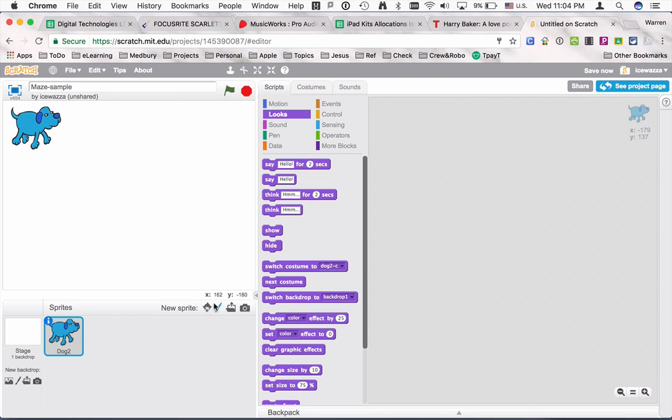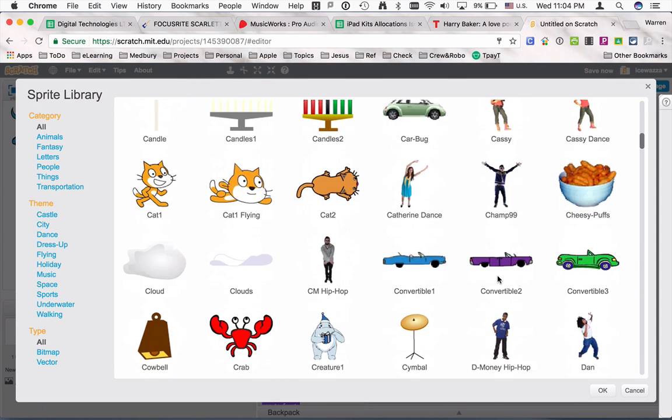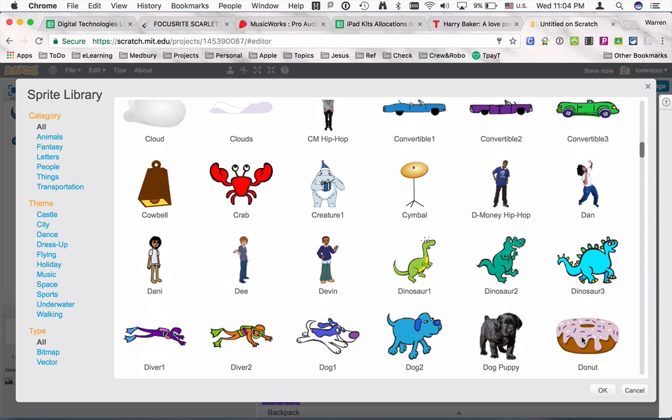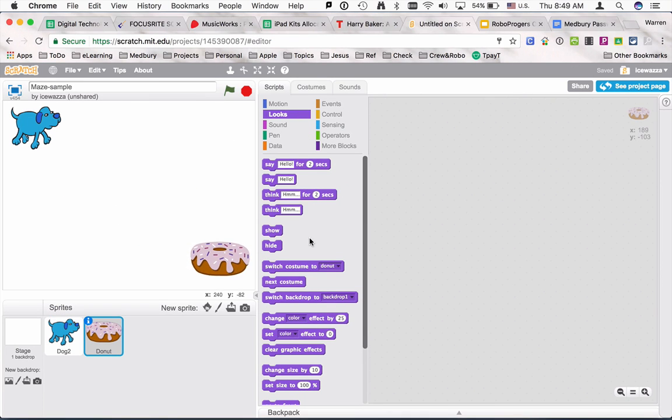So we've got him whipping back down here, going to choose another one. So as I said, he's off to find his donut in the maze. Haven't got the maze there yet, but we've got the 2 sprites on there ready to go. So now we're going to resize these 2 characters as the last part of this chapter of the video.